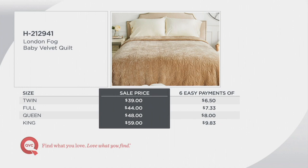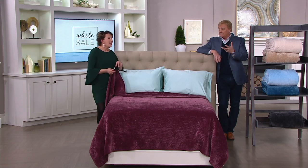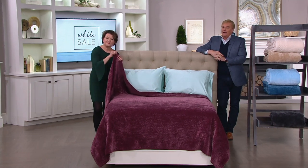As I'm showing the value here again — sale price. We're in the midst of a white sale. Got a couple more items to show you, and give you the update on the QVC big deal and today's special value, especially in that taupe which is almost gone — 60 payments of $6.50, or $9.83. People might think when they first see the brand London Fog, they think of a trench coat, they think of a classic. It's the same brand. What I love about the connection: when I got out of college and bought my first London Fog coat to wear to work, no matter what I had underneath it, I felt like I was dressed — polished and professional. We brought that same iconic style and cozy warmth over here.